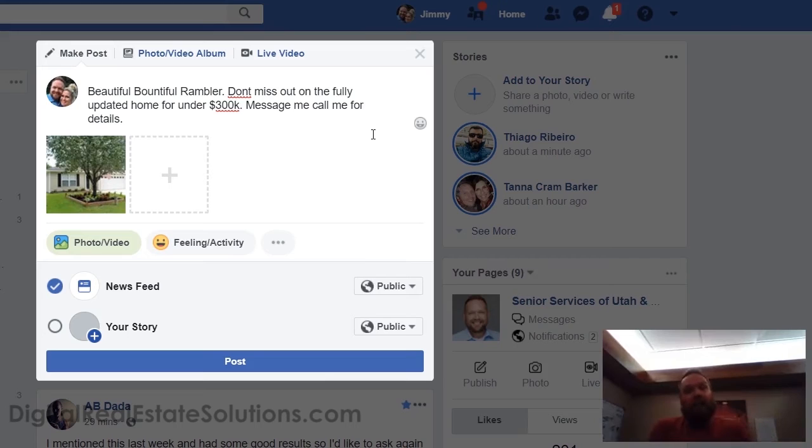We suggest not only that you respond to them, but that you message them — friend them and send a message saying: 'Hey, I saw you were looking at the house — here are the details. Were you looking for something like this, or just something in the area?' Start a conversation. Be the advocate, be the professional. This is your job, you do it daily, you know far more about real estate than they do.